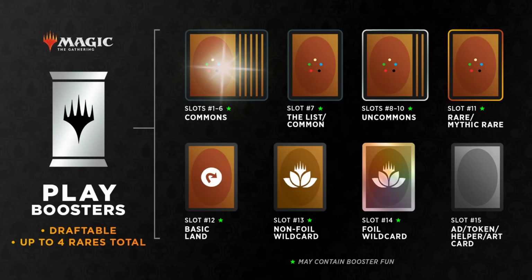The first 6 cards in a pack will be common, then we have a 1 in 8 chance of getting a list card, otherwise it will be another common. Then we'll have 3 uncommons followed by our rare/mythic. Every pack will contain a basic land after that, followed by a non-foil and a foil wildcard slot. Wildcards can be almost any card from the set, including showcase art at all rarities.